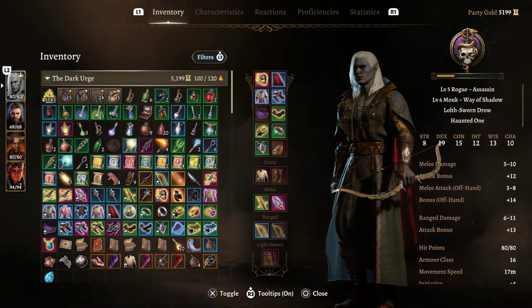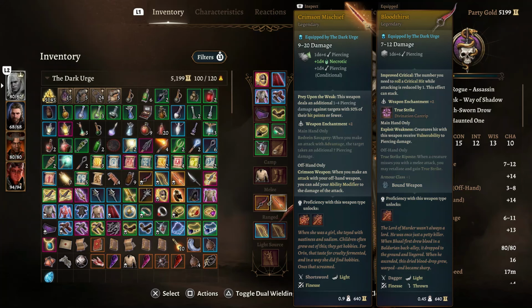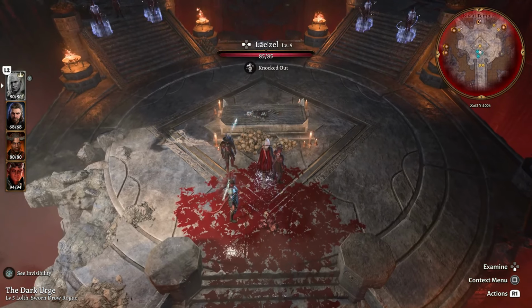Now that we've looted everything of interest off of her, we're going to go into our inventory and change up the weapons we're holding with the Dark Urge. In my main hand on the right side of the screen, I'm wielding the Bloodthirst. Not only does it lower the number that I need to get a critical hit by 1, which can stack with some other things, but I also get Exploit Weakness. Creatures hit with this weapon receive vulnerability to piercing damage, or in other words, they take double damage from piercing. And in my offhand, I have Crimson Mischief that we just picked up. This weapon deals an additional 1 to 4 piercing damage against targets with 50% or less of their health.